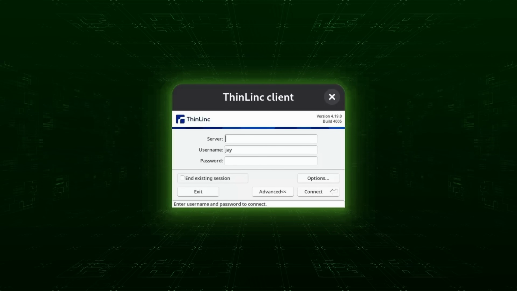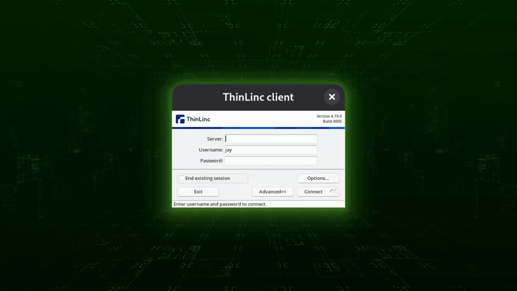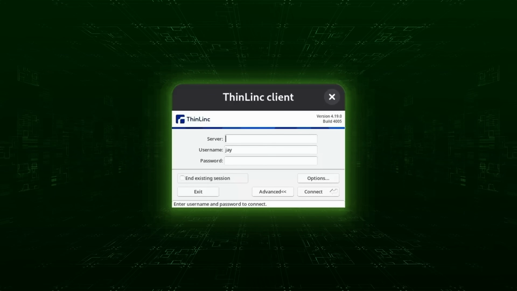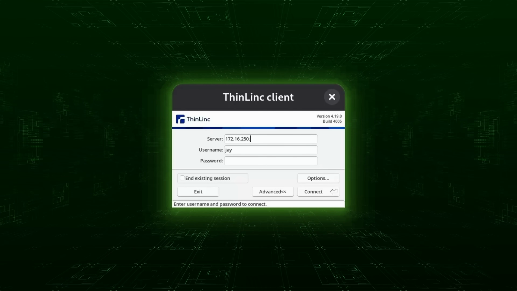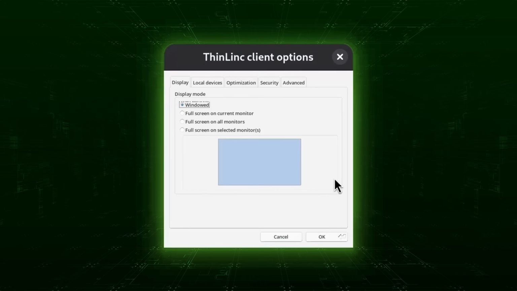Now, the thing is, the text is kind of small, so I'm going to zoom into this so you can see it better. This only happens on 4K displays, and Cendio, the makers of ThinLinc, are already aware of this and are already planning a fix for it. But basically, all we have to do is type in the IP address or the fully qualified domain name to the main node. In my case, I'll type in the IP address. I'm also going to click on Options.